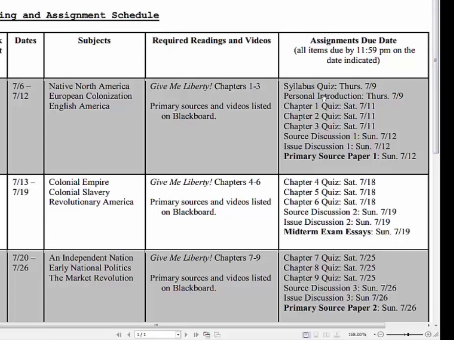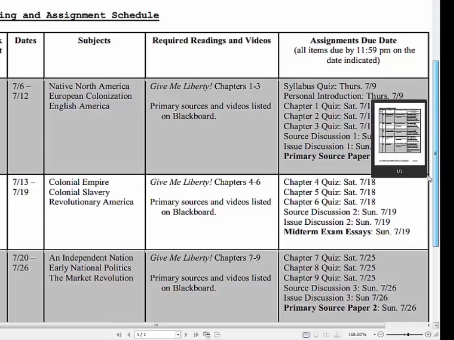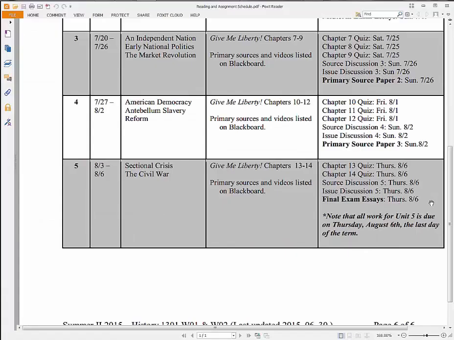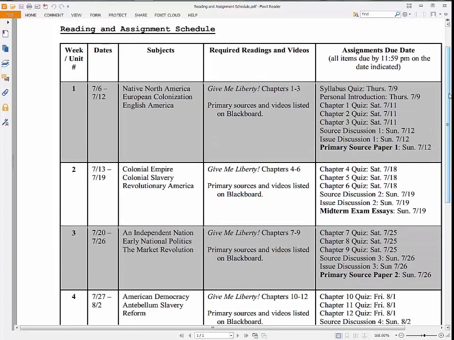This is the sort of pattern that we've established, where quizzes are due by Saturday, and everything else is due by Sunday each week. The big exception to that is in week 5. In week 5, everything is due either on a Thursday or a Friday, because the term ends that day. So that's what that looks like. The only other exception is that there are a couple things due in week 1 that aren't due in any of the other weeks that are kind of course introduction kickoff things, and we'll discuss those.